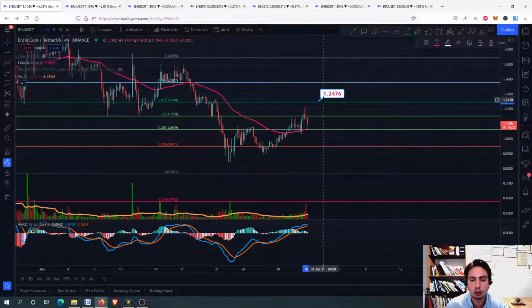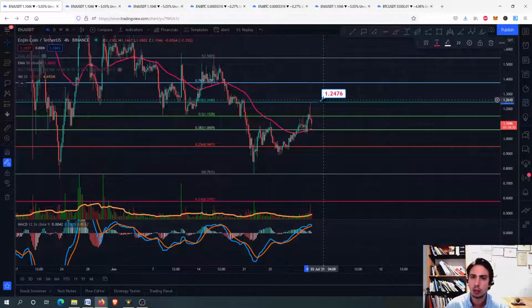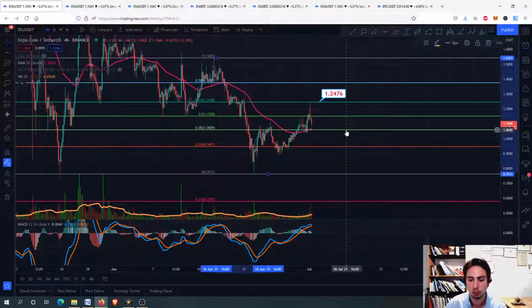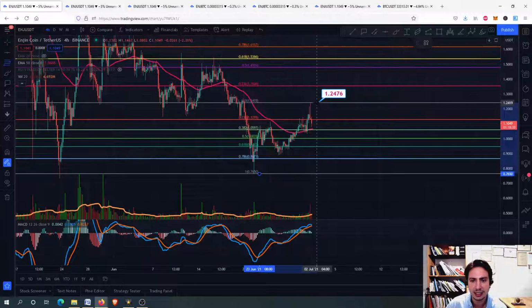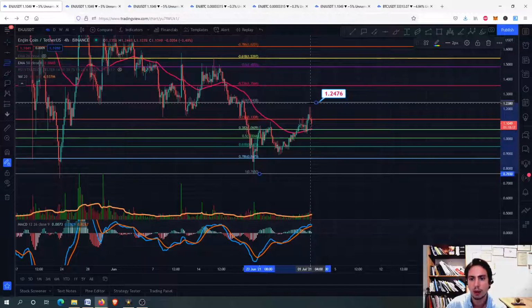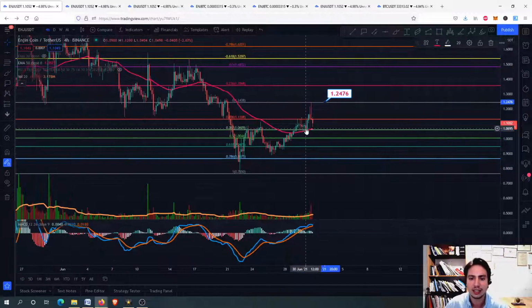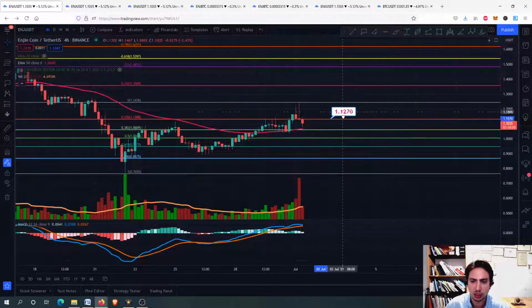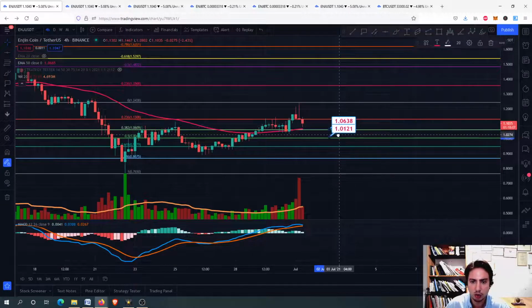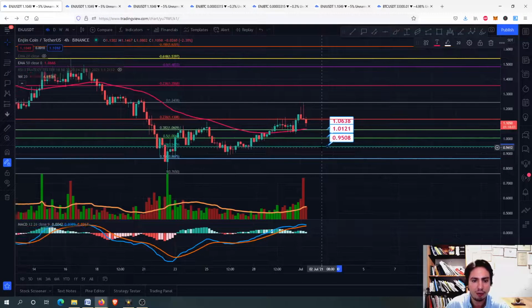And if you want to find support levels, major support levels to decide if you want to reinvest, you can do the opposite, right? You can delete this and you can draw your Fibonacci retracement from the bottom, 76 cents, up to this swing high at 1.2324, around there, right? And you can see that we have the 1.06 as a major support level. Of course, we have the 1.011 USDT and the 95 cents.